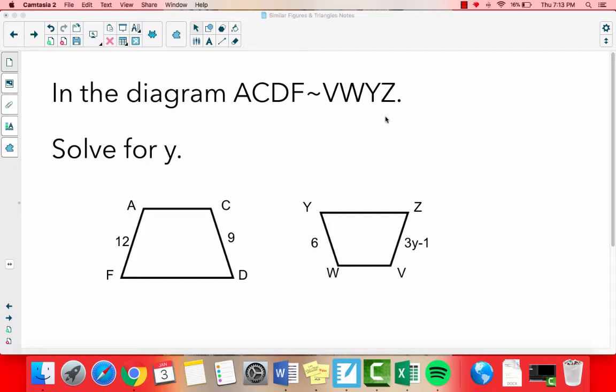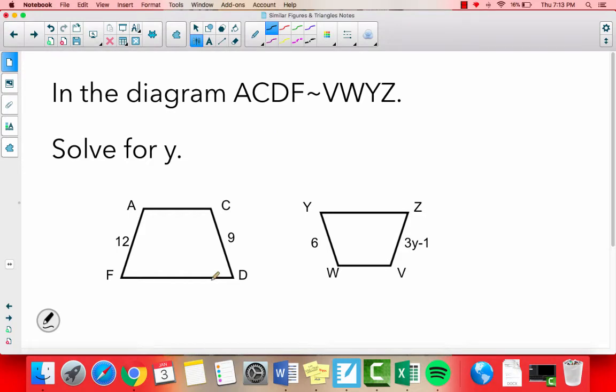So instead of just setting two things equal, we can use the concept of our ratios and our scale factors to set up proportions, and then we can cross multiply to solve. And that's what we're going to do here in this example. Now we're going to use the similarity statement in order to figure out which sides go together. Sometimes it's really obvious to tell, and sometimes it's a little harder, so that can be really useful.